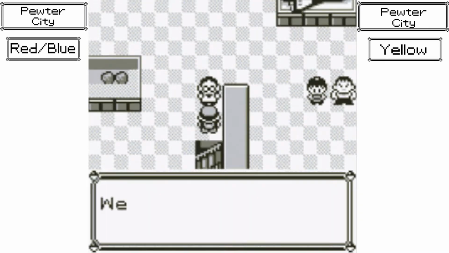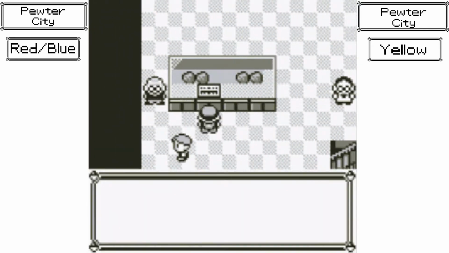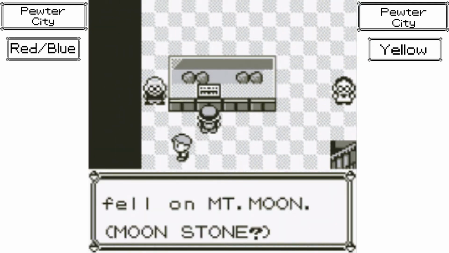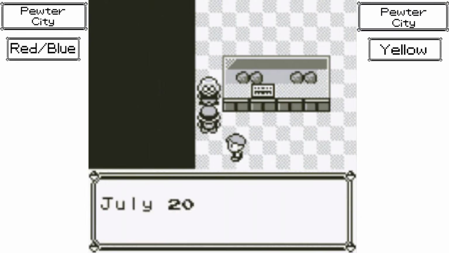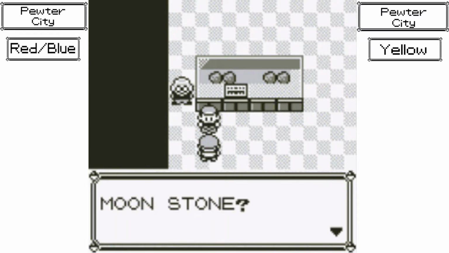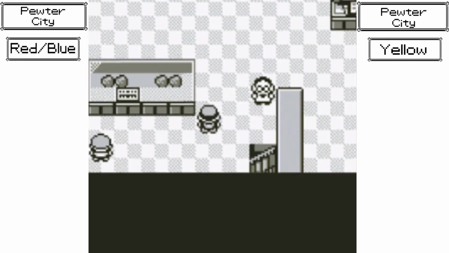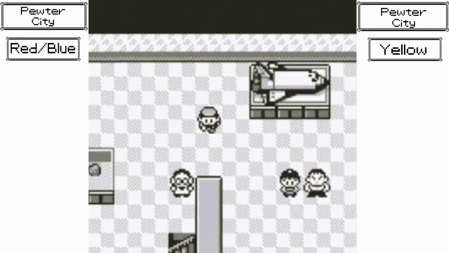Alright, let's go upstairs. Hey, how are you doing? We have a space exhibit now. Oh, neat. What do you got here? Meteorite that fell on Mount Moon. Moonstone? July 20th, 1969. The first lunar landing. I bought a color TV to watch it. Moonstone? What's so special about it? You're not even looking at the thing, but okay.